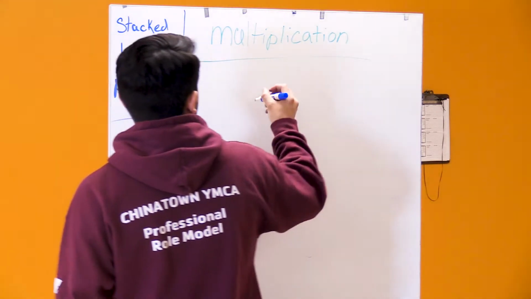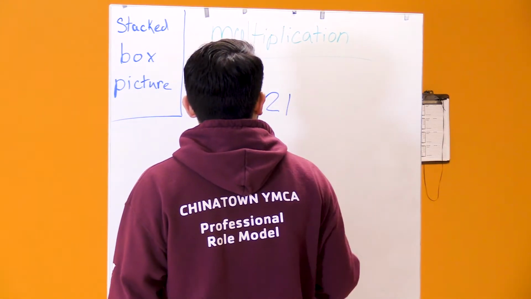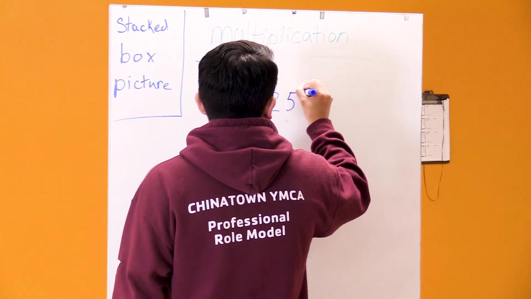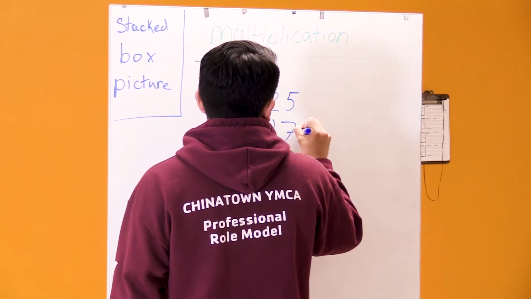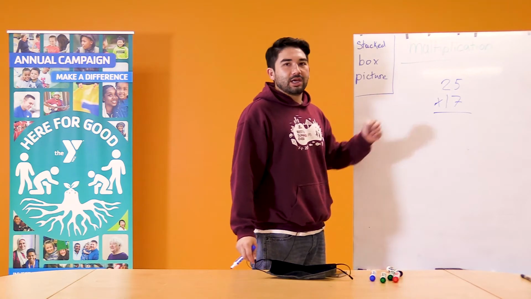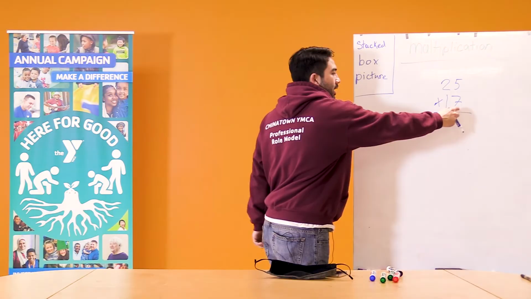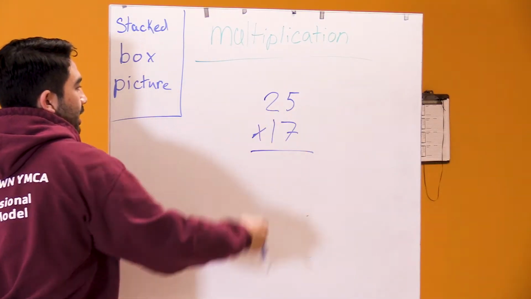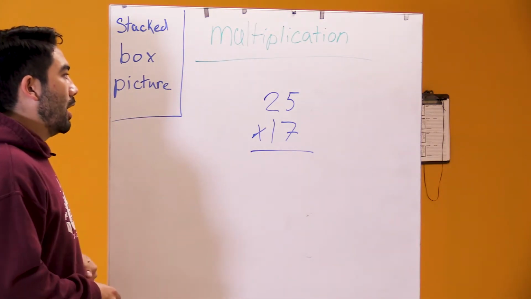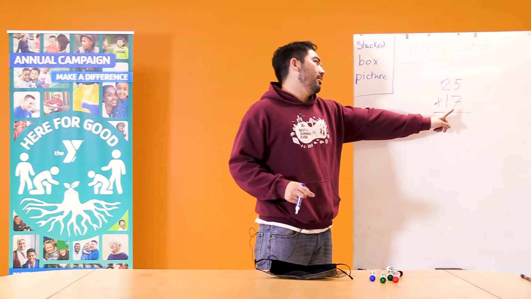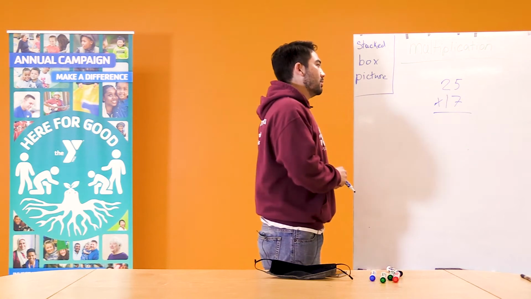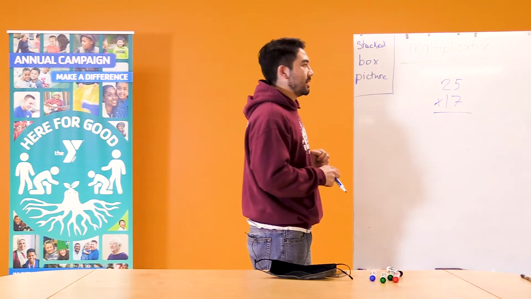Let's do 21 again. I like that number. And let's go, just kidding, let's go 25. And let's go 17 on the bottom. Okay. So stacked multiplication problem is set up again. We have the numbers in the 1 place value lined up, and the numbers in the 10 place value lined up also. So we look good to go. When we have double digits or higher in the bottom, there's going to be a second step to our multiplication, but I'll show you once we get there.